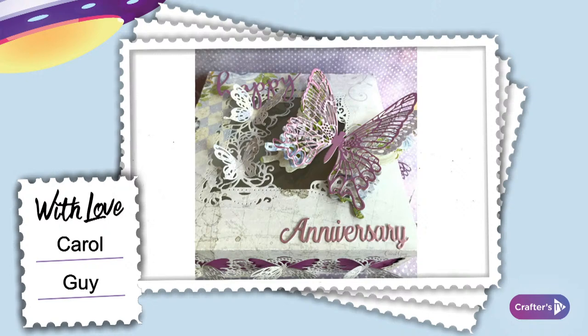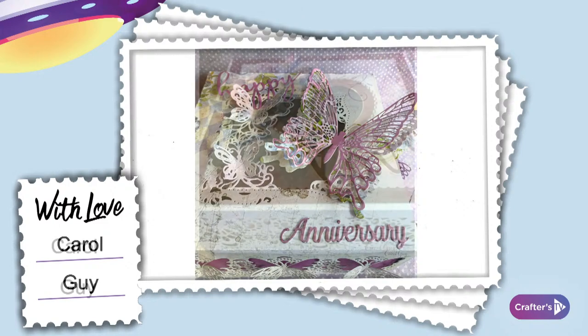To me, that box looks so professional with the clear acetate in the lid and then that lovely big butterfly on top. And then look at this other one that she's done as well. Is that with a rickrack?